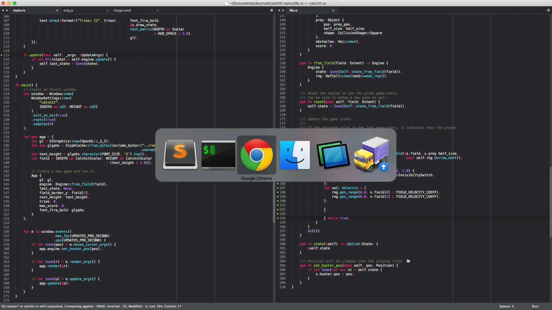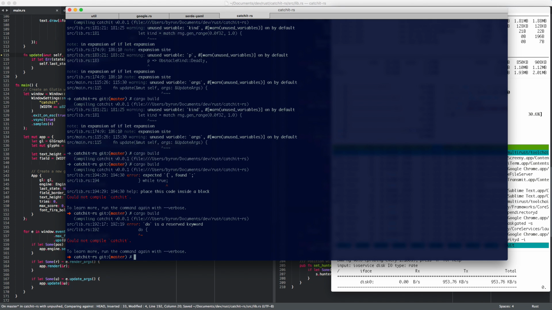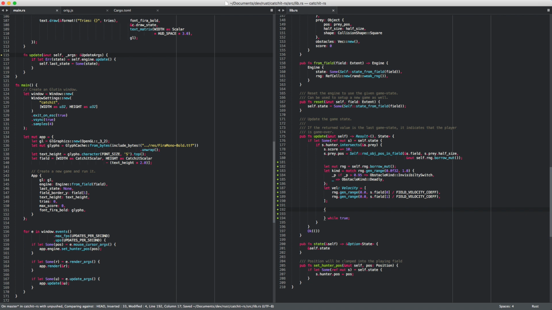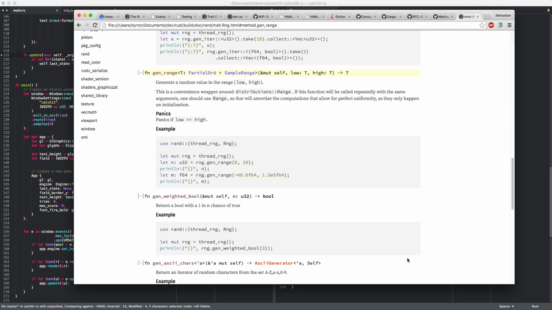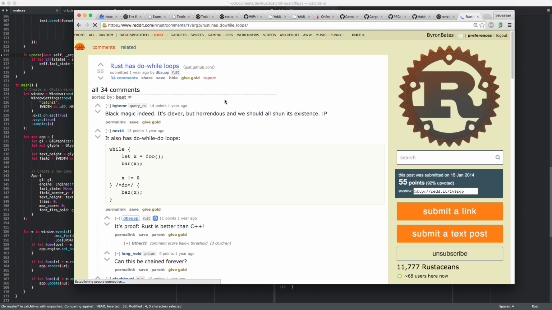Rust do while. Does that work? No. I know there's a thing like that, but okay. Rust do while. Should it be existent, really?